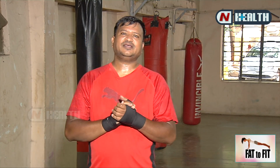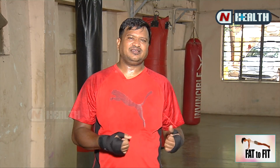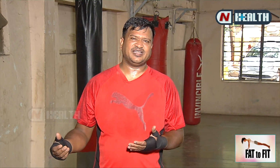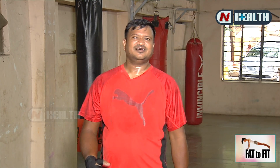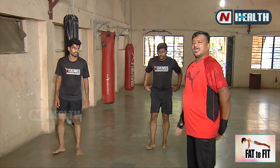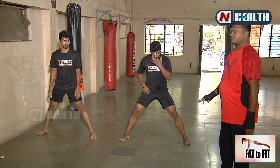Okay, now we'll go with another variation of workout. We did skipping for cardio and high intensive training. Now we'll go with flexibility, the major part of kickboxing. Flexibility cheyadam valla manaku agile ga undochu, active ga undochu. Now we'll start with one basic exercise. Now we are going to do side sit-ups for hamstrings flexibility.